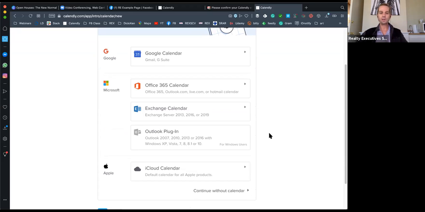But for you guys, you'd wanna go ahead and select whichever one you use for your calendar, whether it's Google Calendar, Apple Calendar, Microsoft Calendar, connect that, because what that's gonna do, as soon as somebody schedules that open house date and time, then you're going to be notified right on your calendar. It's going to add right to your calendar. So then that way you don't have to go and put it on your calendar, and see who's scheduled when. It's just automatically going to be added right to your calendar. So you can go look in there and see Jane Doe was going to be at noon on the 10th.